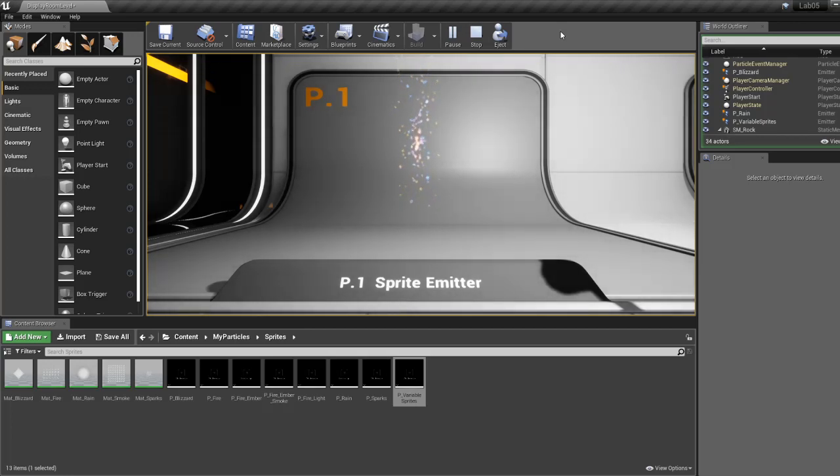Today I'm presenting my lab number 5 for my CS328 class over at the University of Nevada, Reno. In this lab, we had to create a level from 5 different tutorials and an exercise by utilizing the particle system to create sparks, rain, snow, and different forms of fire. So let's get right into it.